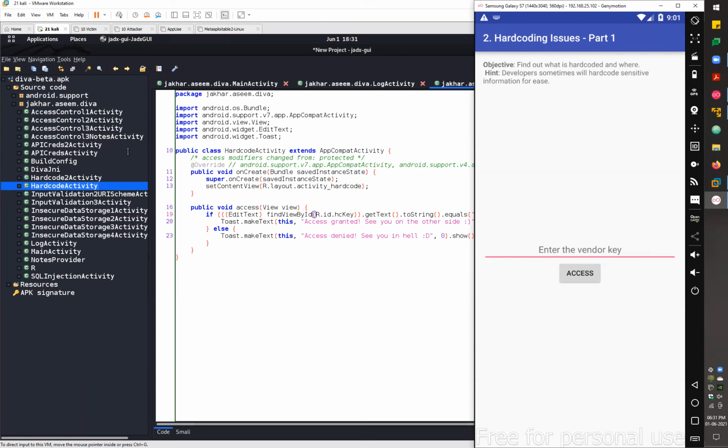If you go back to your mobile and search here for Android Studio, just to show you the element IDs.